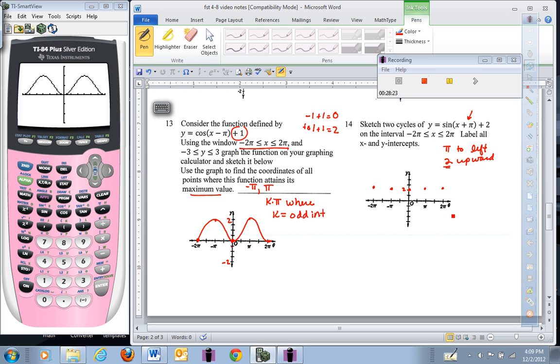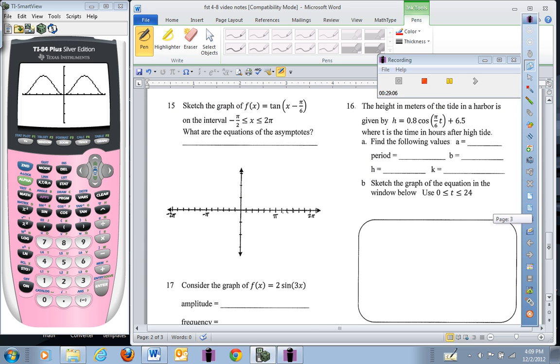And then halfway in between, it's going to be doing its maximum and its minimum, isn't it? So here, we'll go all the way up to 3. Here, we'll go down to 1. Back here, we'll be up at 3. In between here, we'll be at 1. So I don't know if I can get this curved on here or not. Maybe go down a little lower there. That's what it would look like from negative 2 pi to 2 pi, wouldn't it? It's kind of hard to do on that little graph paper. I should probably give you better graph paper.